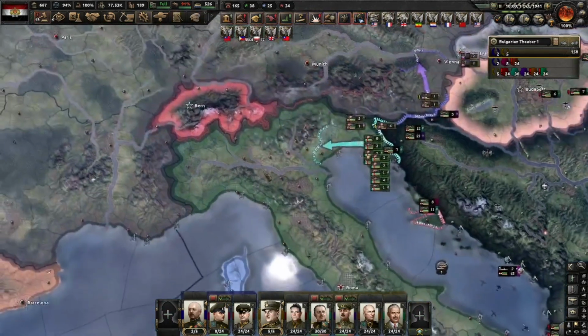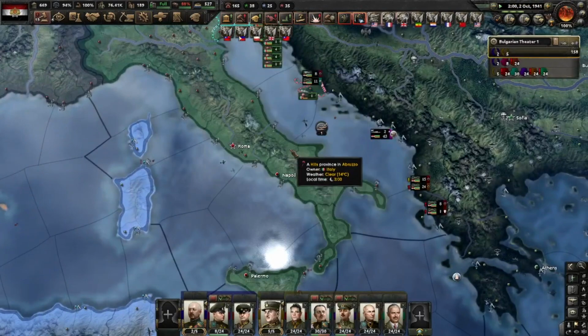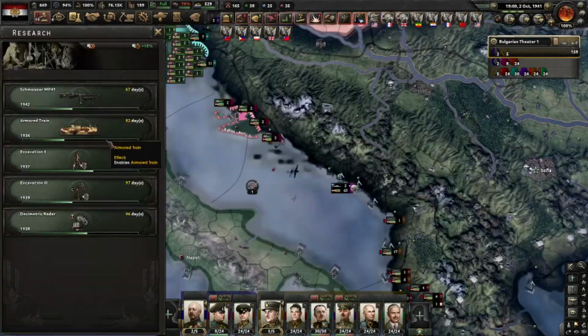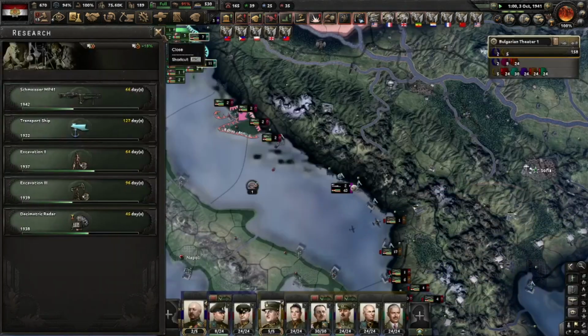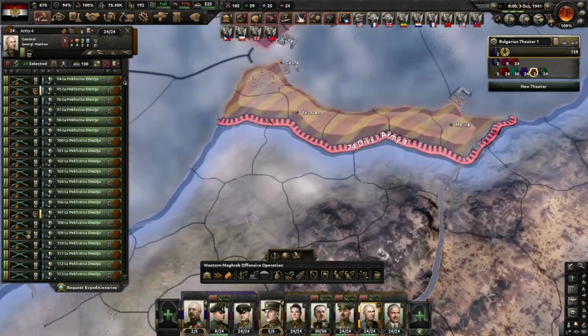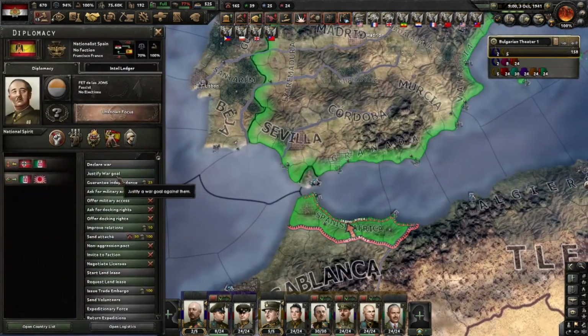Italy would be the easiest to take out. Let's just naval invade and maybe leave the south of Italy to Italy. Speaking of naval invasions, do I actually have the technology to do so? No, I don't. Alright, here's a silly idea. I'm going to justify a war goal on Spain and see if I can get in on that side.